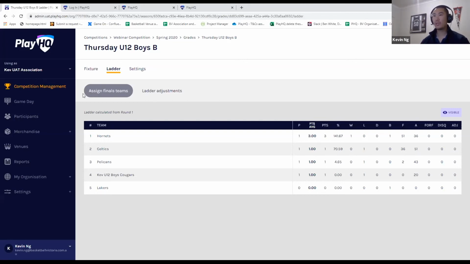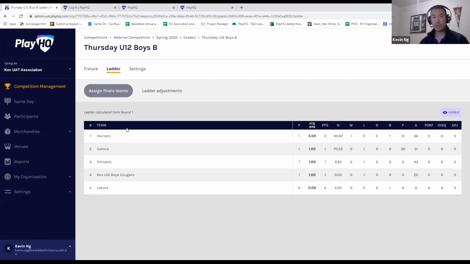Once all results are in for the regular season, this button will become active and you can push teams through to finals. However, for those country associations or any other associations who might want to change the ladder around and make adjustments, they can do so before teams automatically flow through to finals. So then you'd make your changes in ladder adjustments, and then you'd assign your finals teams.